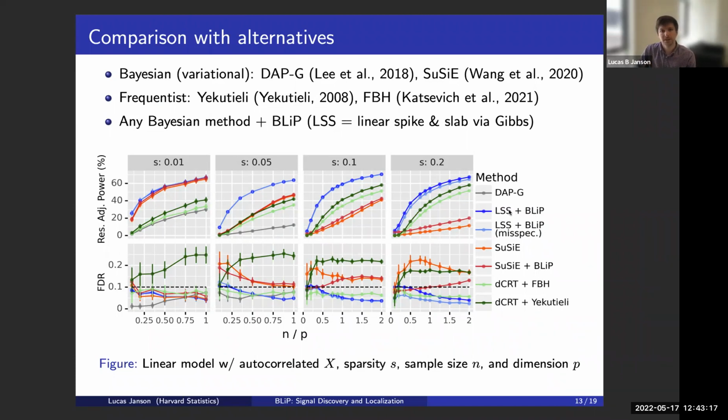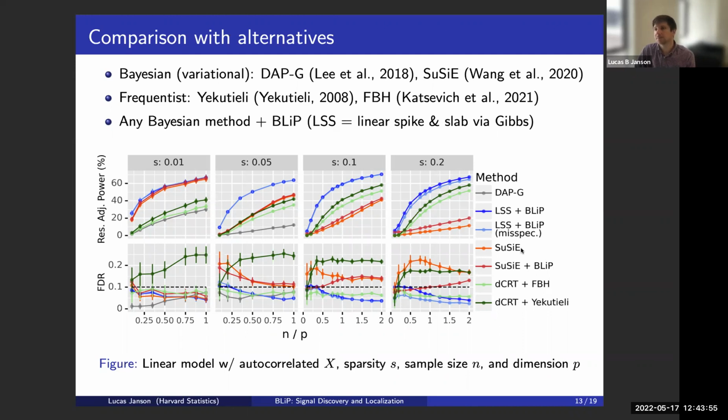And we have two curves here. One is the dark blue curve. That's the highest power one everywhere. That's using a well-specified prior for doing the posterior samples. That said, this is a pretty high dimensional problem. We don't really believe that the MCMC sampling has actually converged here, but it doesn't seem to cause us any problem because we always control the false discovery rate of that dark blue curve. The light blue curve is the same thing, except now we use a somewhat misspecified prior, and we still don't see a big problem. The power is very similar, and the false discovery rate is still basically controlled everywhere.